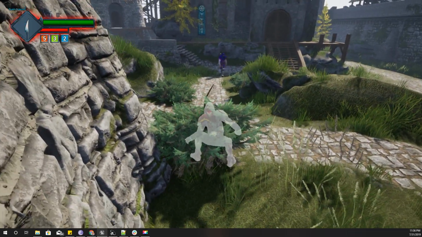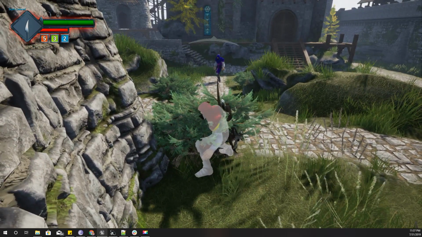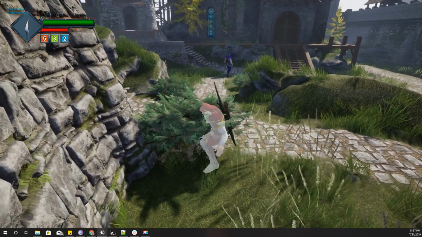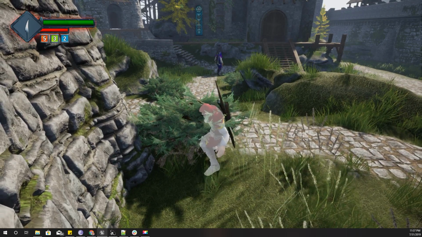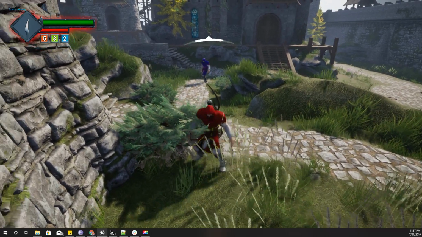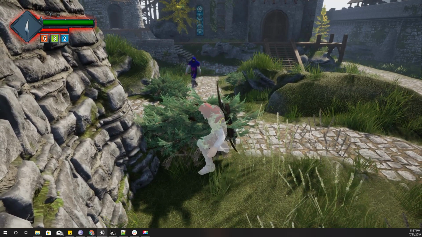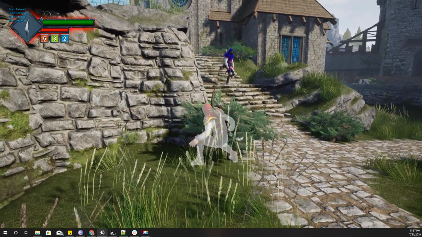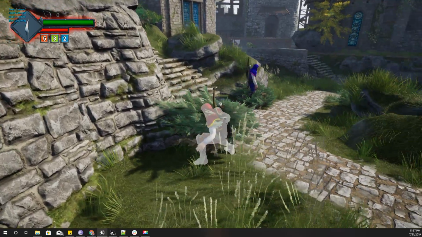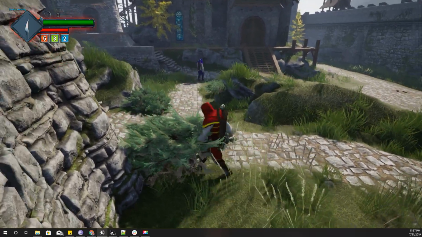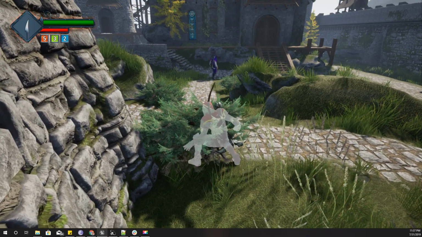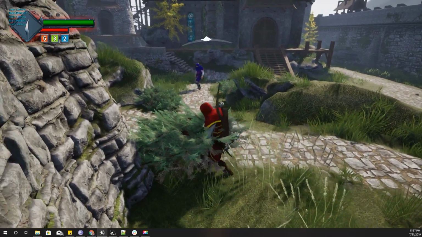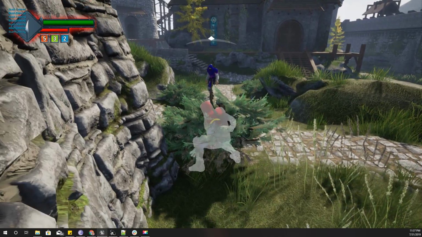So today I'm going to show you how to implement this hiding in bush mechanism in the AI level. So far I have worked on the change in the material and other stuff, and today I'm going to show you how to integrate everything and put it together in order to work with the AI characters like this. As you can see, when I'm outside the bush, the enemy character starts detecting me, and once I go inside the bush, the detection meter depletes like this.